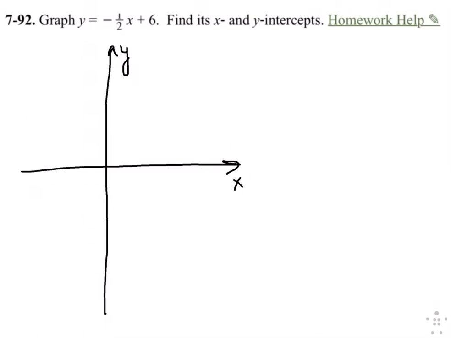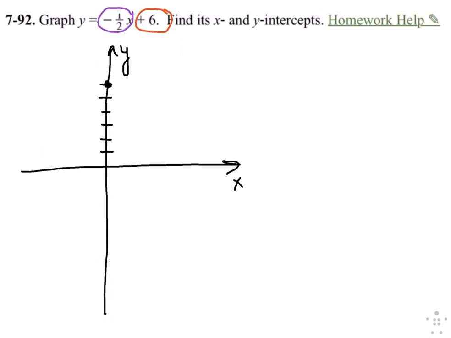First things first, we look. This is in slope-intercept form. So we know that this is the b, which is the y-intercept. So I know that the point goes to 1, 2, 3, 4, 5, 6, right? Goes up through there. The second thing I do now is I'm going to count off the slope, right?